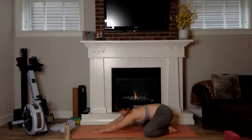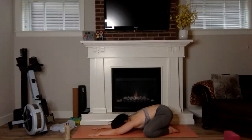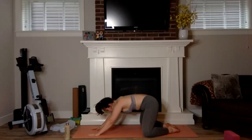We're just gonna come into child's pose and gently wake up the hips. Allow your chest to melt down towards the floor. Your big toes can touch here. It might feel nice for your forehead to rest on the mat. Three more breaths here. Press your hands into the floor. Find some expansion through the underarms, in between the shoulder blades. Try and draw the heels or draw the hips towards the heels. Beautiful. From here, rise back up to hands and knees.